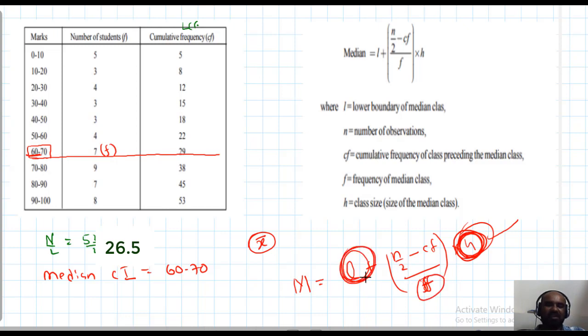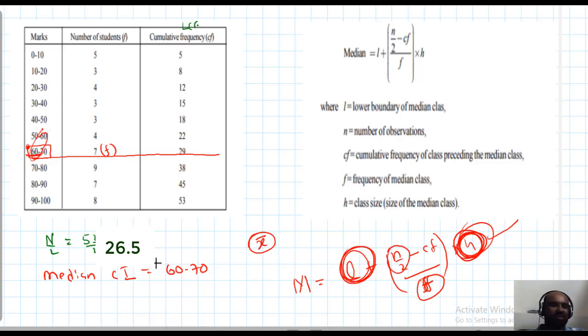Now I want to explain what L is. L stands for lower boundary of the median class. Don't think of it as the lower limit. Lower boundary means your classes should be continuous. Otherwise, make them continuous and then find the lower boundary. Here no problem, 0 to 10, 10 to 20, these are exclusive, continuous class intervals. Automatically the average of these two is taken as the lower boundary of this class interval, 60 plus 60 by 2. Why am I saying average? Actually here it is 60 only, but if classes are given inclusive, we need to find their average, which becomes the lower boundary of this class and the upper boundary of the previous class. So L means lower boundary of the median class; L is 60 in this problem.